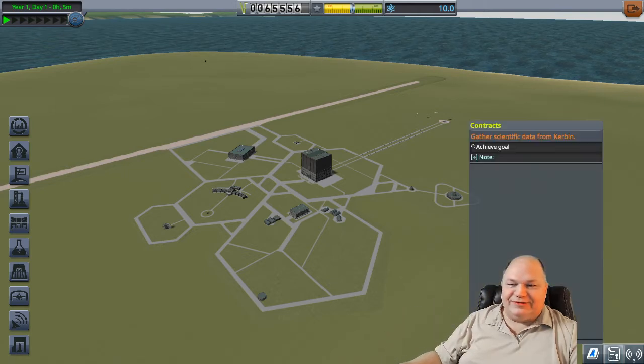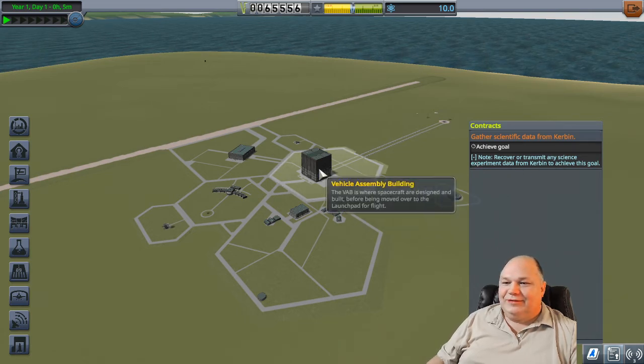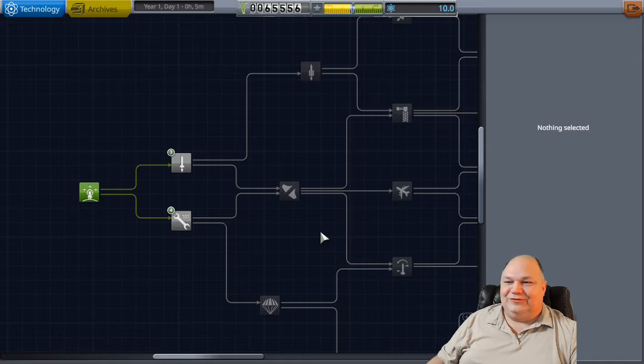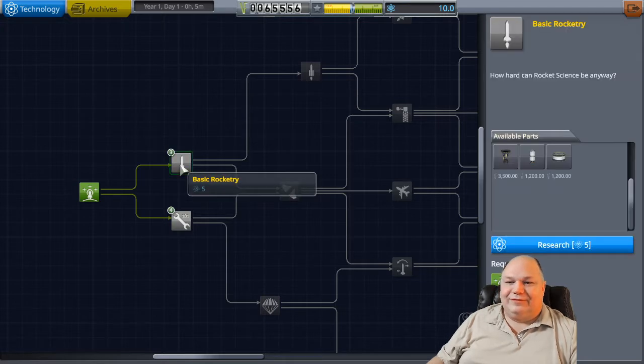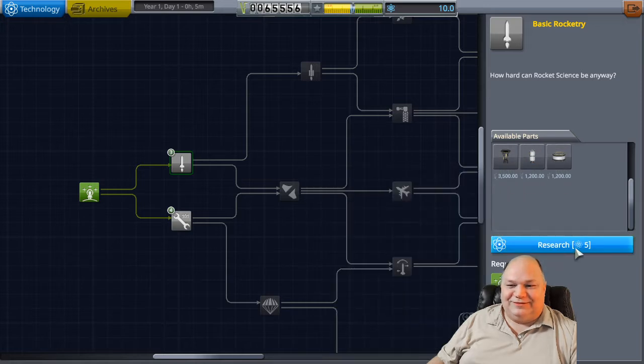Now, what are our contracts? Gather scientific data. Recover or transmit any science experiment data from Kerbal. Well, I'm not sure where the science would be. Maybe their research and development lab. Oh no, this is where we get to spend it all. But we managed to have 10 sciences. And we could buy all these extra parts with 5 sciences. Did you buy any of those?